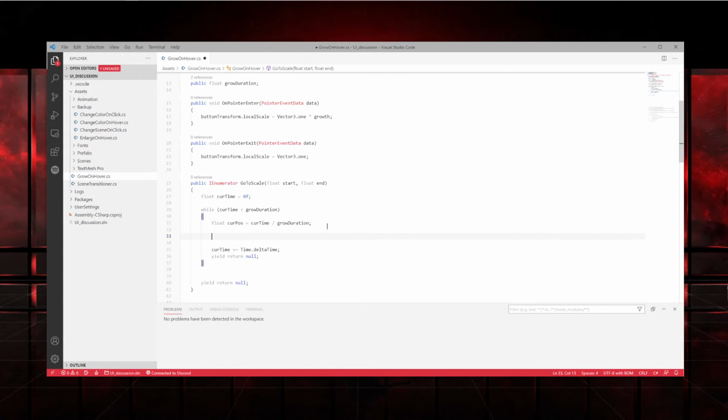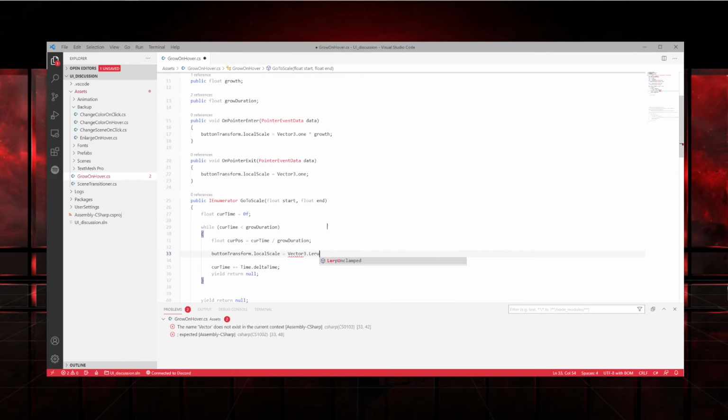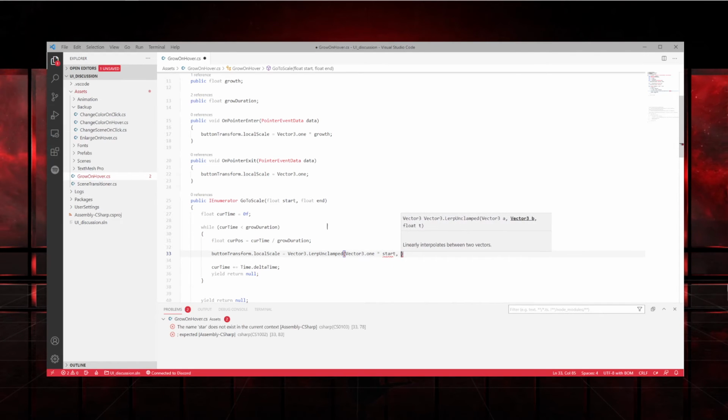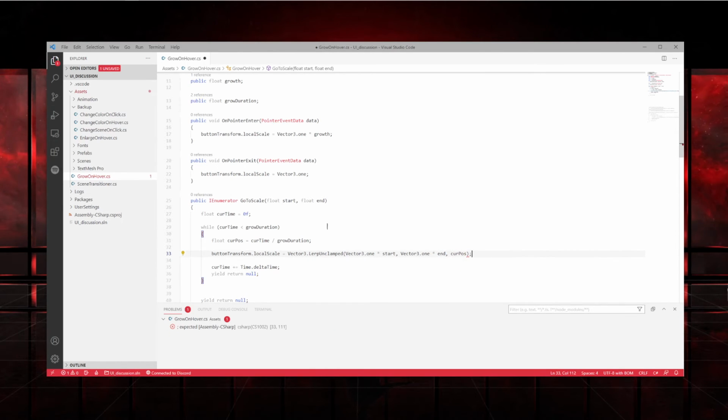And then we're going to say button transform dot local scale equals Vector3 dot LerpUnclamped between Vector3.one times start, Vector3.one times end, and current position. So what this does is Vector3.one times start is the starting scale. Vector3.one times end is the ending scale. Current position is a value between 0 and 1.